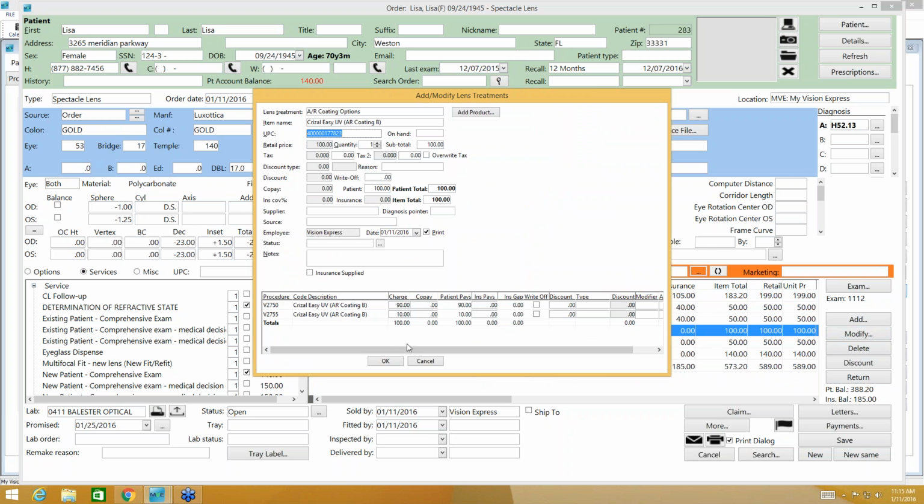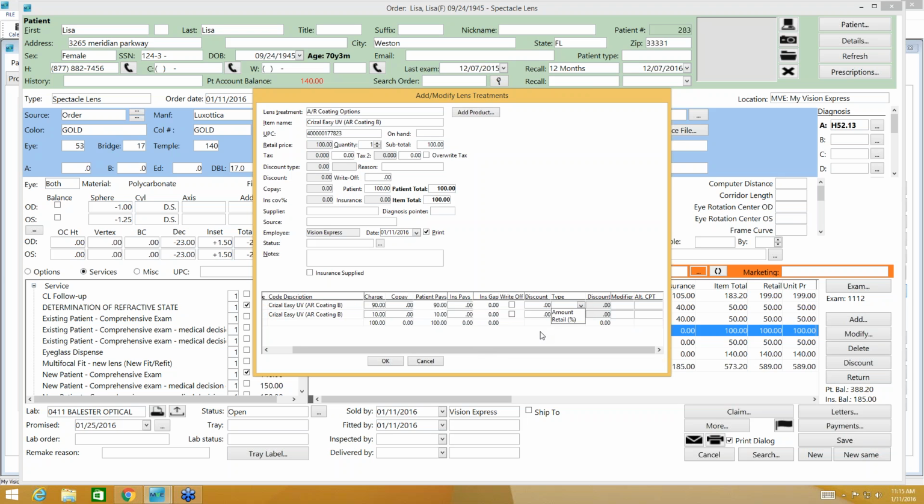If the insurance doesn't cover anything towards this, then you'll just go ahead and click OK here. If the patient does get a discount on the AR coding, you'll come here. Now, if you notice, you don't have the percent on coatings and lenses. If there is some type of discount, you have to do it by amount, so you'll have to calculate that yourself.